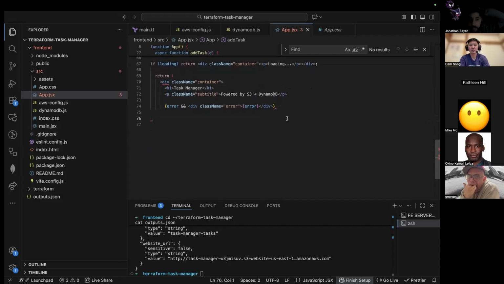All right, let's see what else we got here. Yeah, so right now it's literally just this name that. Here we're handling errors. Well, not truly. It's just saying if there is an error, if an error is true, then display this, which is an error message. Aside from that, we have a form that we're utilizing.